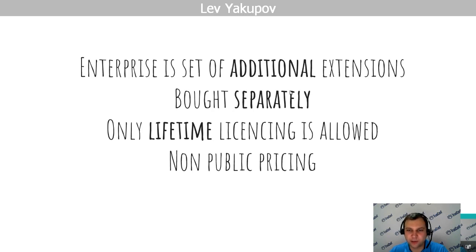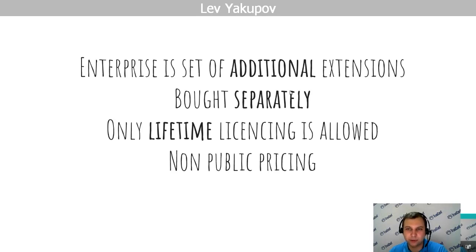And we do not provide public pricing on those extensions. I will tell you during this webinar more details about extensions we have at the moment. But the idea is that enterprise is something added to an existing deployment of TrueConf server. When we add this additional piece of software, some enterprise extension, to TrueConf server, that makes the regular server an enterprise deployment.